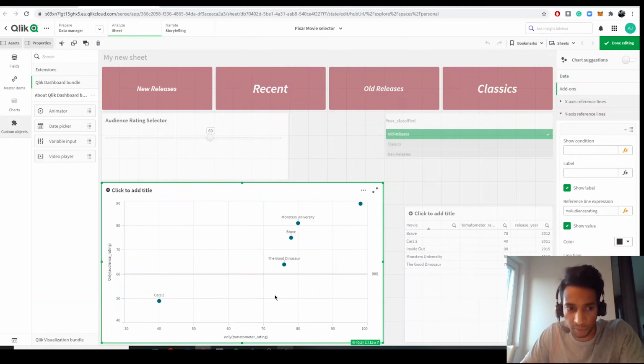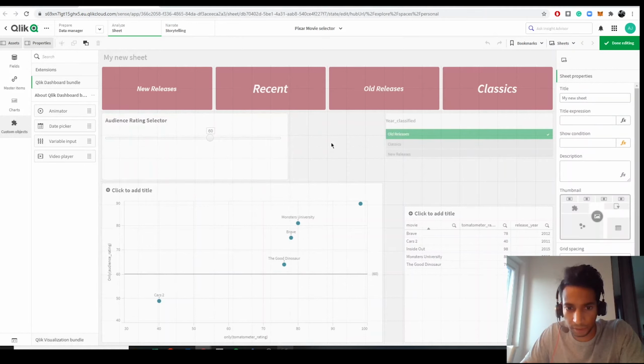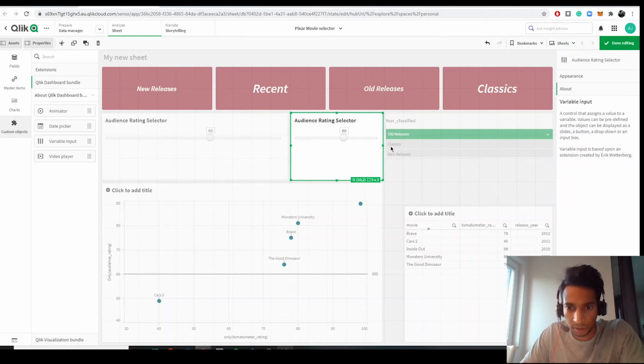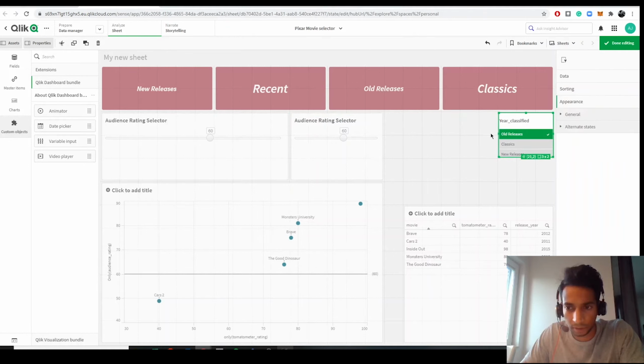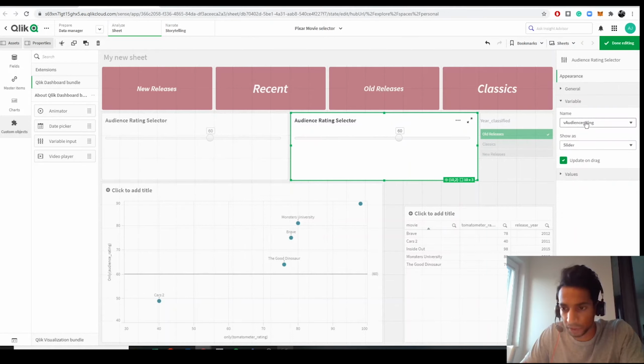Now let's do the same thing for our x-axis as well, and that is, let's just copy this. Let's paste it here. And we're going to go in here and select this as our tomato rating. Slider again, values would be the same.